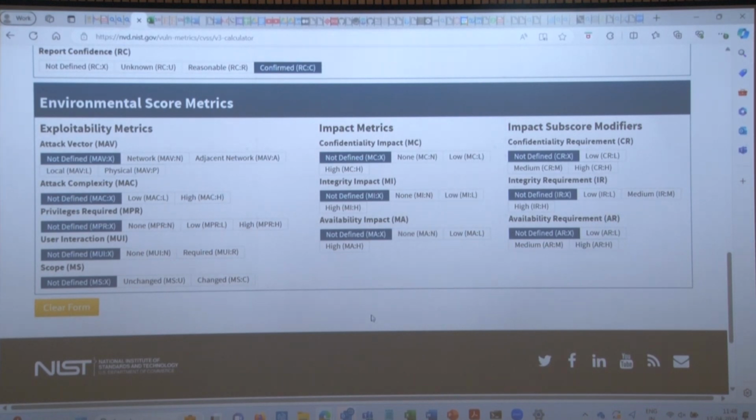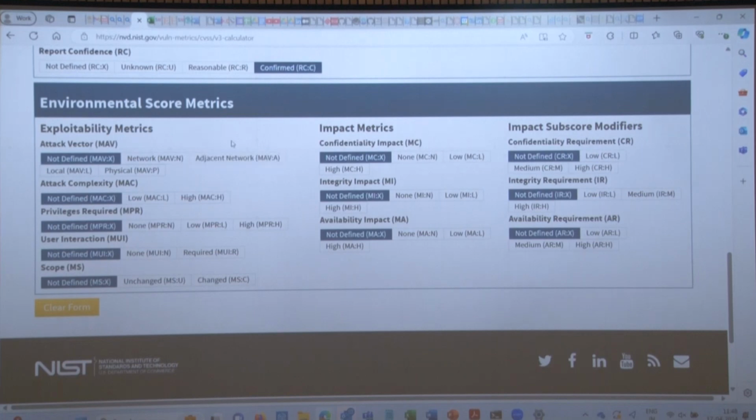The environmental score means that within your organizational environment, what is the importance of this vulnerability and how the attack vector will be affected. For example, I may have a very good perimeter security.